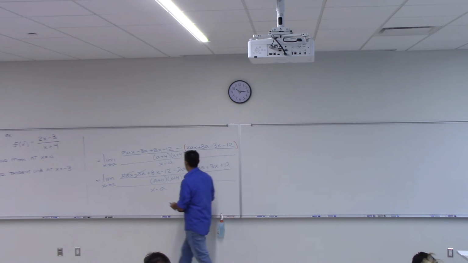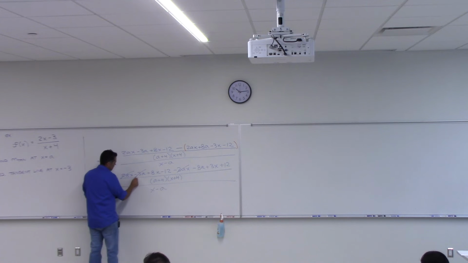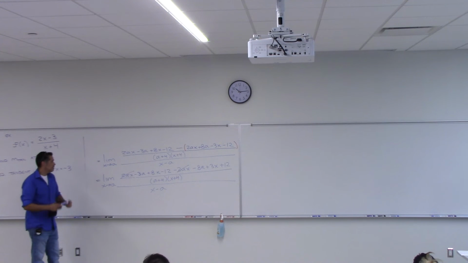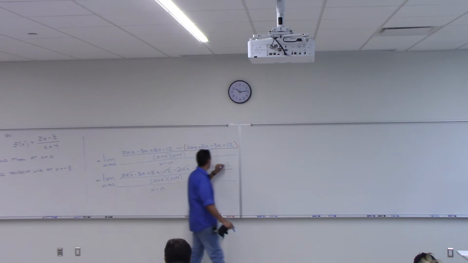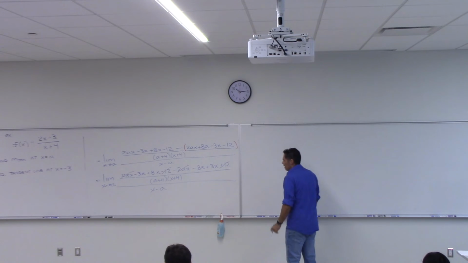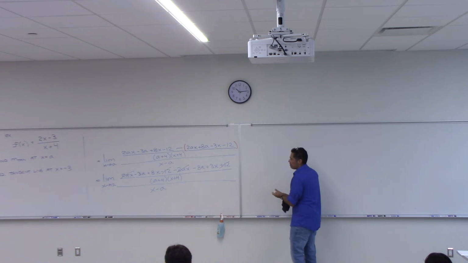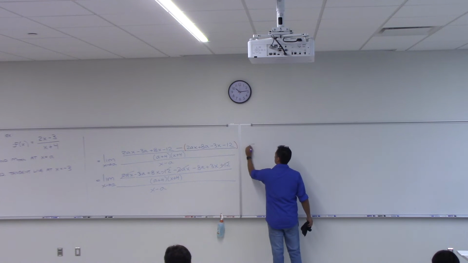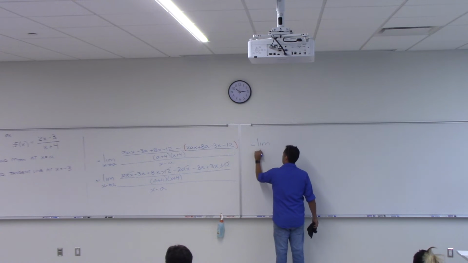Wait, that 3a didn't cancel. Why did I do that? That 3a did not cancel. I got overambitious there. The 2ax's do, right? What else goes? 12s go? What else? That's it? Yeah, I thought we'd have more than that. All right, well, we're going to be able to combine like terms. Do we? Yeah, we have like terms, don't we? Let's go ahead and do that. I don't want to have to do that on another line. Let's go ahead and combine like terms.